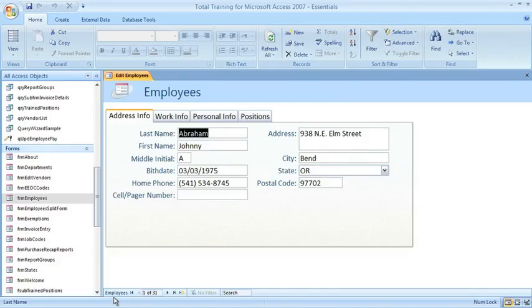Normally, this would just show the word Record, but because we entered the word Employees in that property, Access will now show the word Employees. So you can actually customize this. So if I had a form for vendors, I could enter vendors. I'd like you to go ahead and close this form now by right-clicking on the top and selecting Close.